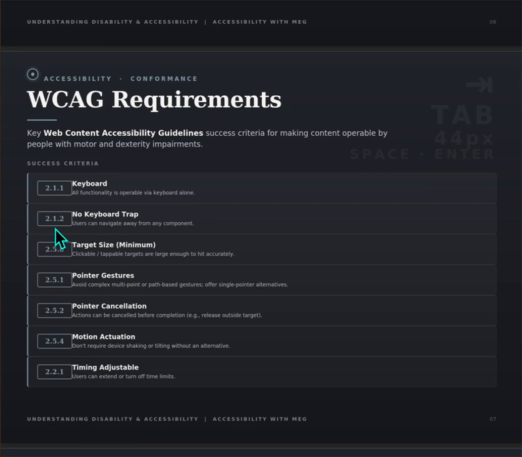For example, you've opened up a little pop-up, okay, and you are inside of this dialog box. Now, within the dialog box, you do what you have to do, but you find that there is no way to close that dialog box. There's no way to come out of it. The escape key has not been established. You don't have a button with which you can close that dialog box. So there's no way for you to come out, and so that's a keyboard trap. So that's important, that there should be no keyboard traps, right?